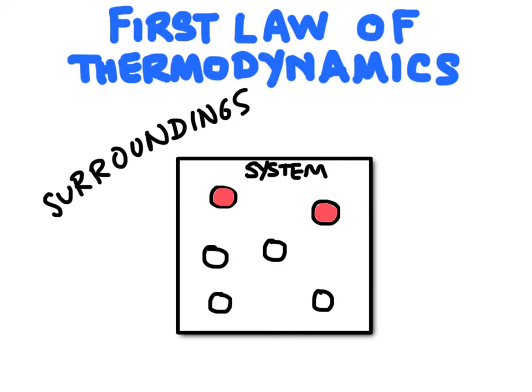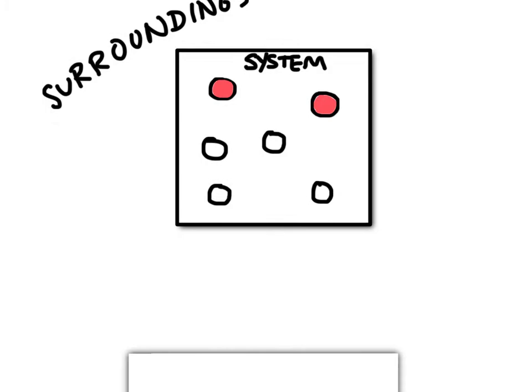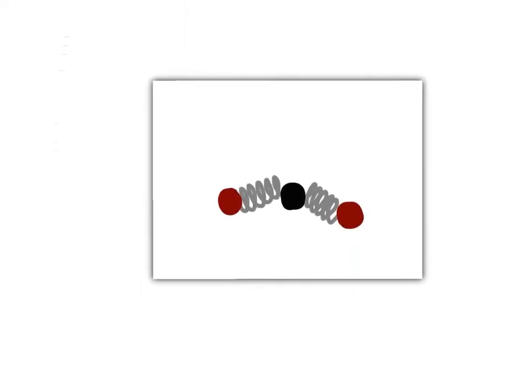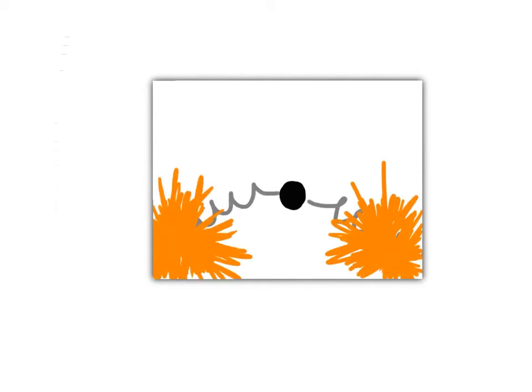So what is this energy that we're talking about? Well, in chemical reactions, that energy is called chemical potential energy. And it's the energy that's stored up in the bonds between atoms. It's kind of like the bonds are loaded springs. And as the bonds are broken and reformed, there's going to be some sort of energy that is released.